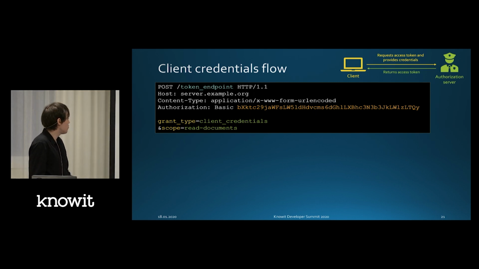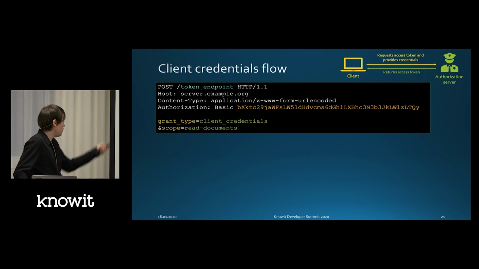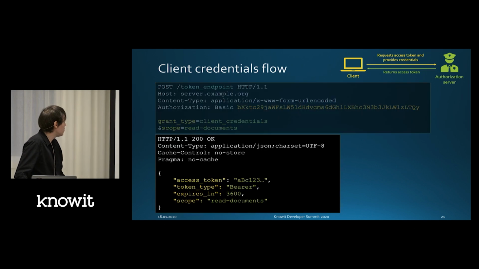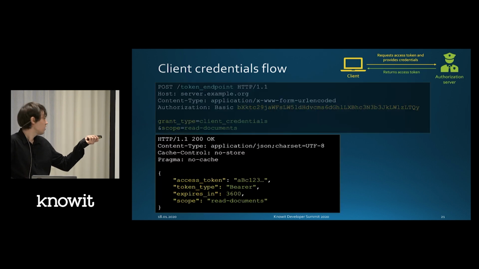So basically, you just provide your client credentials. Again, I've done it through an authorization header. It could also just be in this list, client ID and client secret. You do this on the back end, so you don't need to worry that it's exposed anywhere. And you say which scopes you want access to. The client credentials flow is actually very simple. It's just a token request, basically. And then you get your access token.